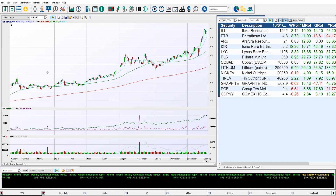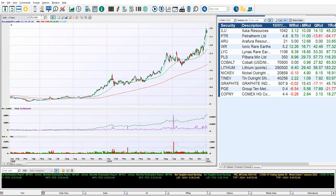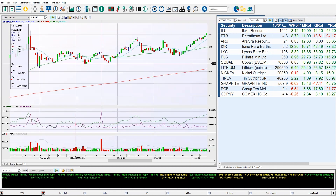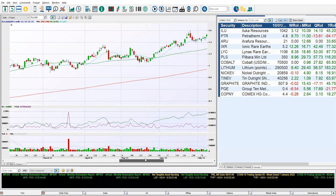Same movement that we're looking for here — we're seeing this VCP. We'll bring this out to two years to get a bit more context on how this moves. There's a VCP much earlier, but we're looking at this rally and then the VCP. Whether you call it a cup and handle, it is a VCP: one contraction, second contraction, third, and then breaking out of that overhead resistance before kicking on into the next congestion.